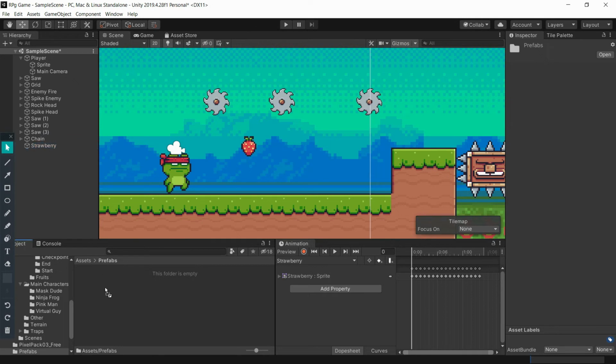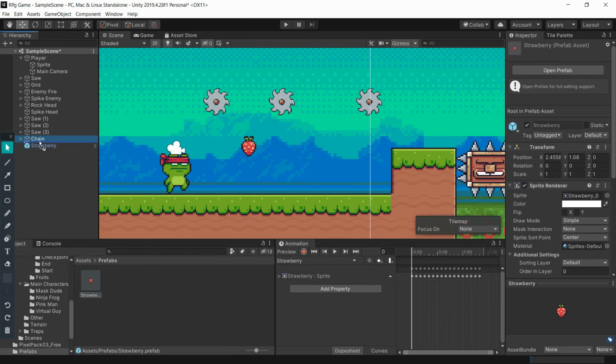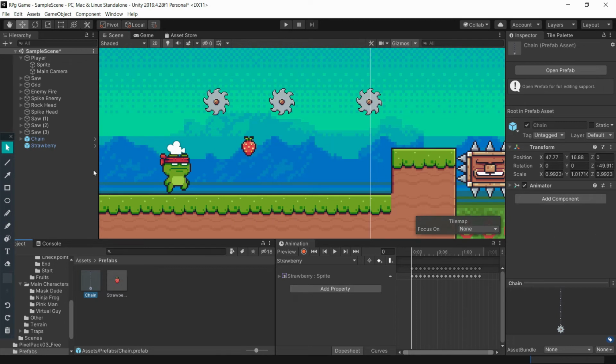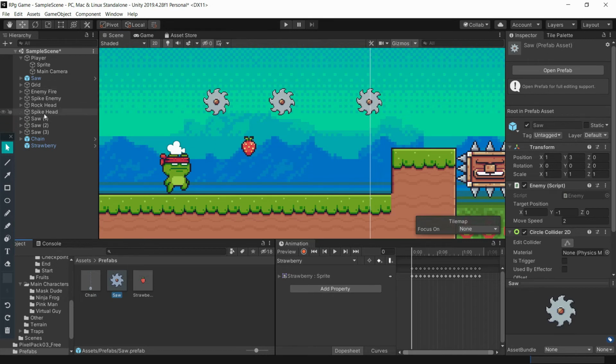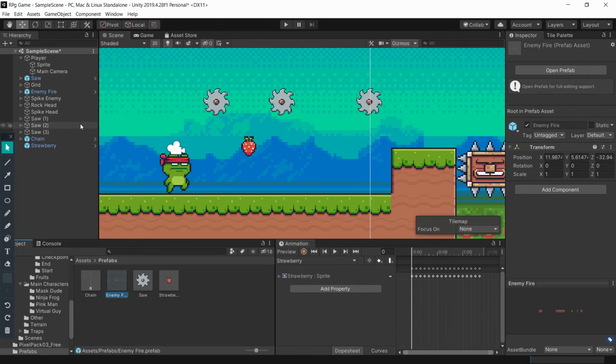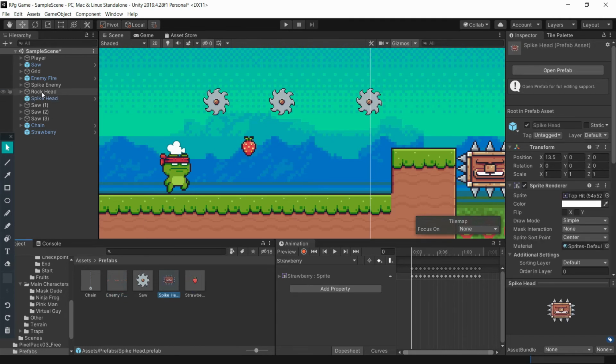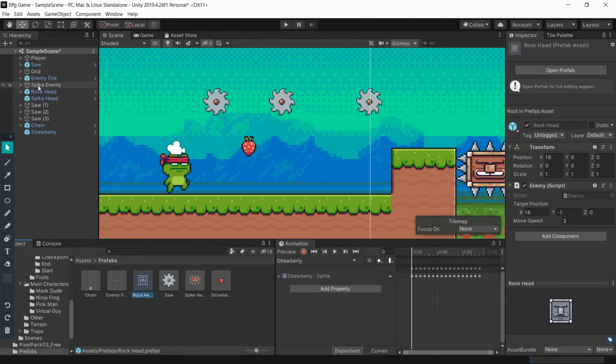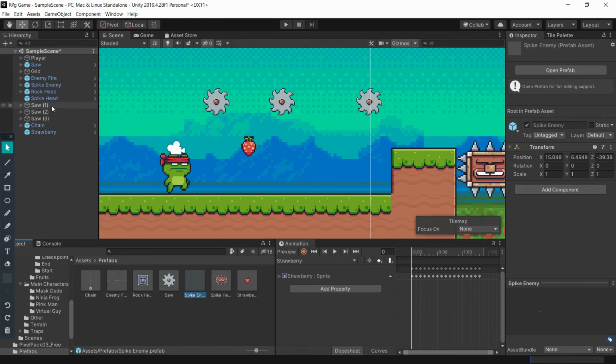I will put the strawberry in it, chain, the saw, enemy fire, spike head, rock head, spike enemy. We can do the player later.